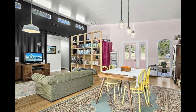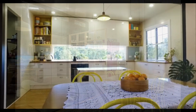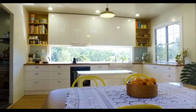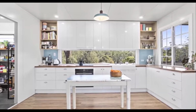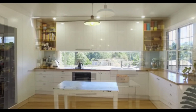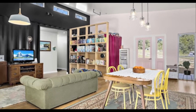Next to the lounge is a simple dining space, nicely furnished with a custom-designed dining set with chairs that can seat up to 4 or 6 depending on the configuration. The kitchen forms the main highlight of the living room. This modern-style kitchen comes fully fitted with quality kitchen appliances, wood bench tops, plenty of under-the-counter and overhead storage cabinets, and ample windows that light up the kitchen space. Next to the kitchen is a walk-in pantry.